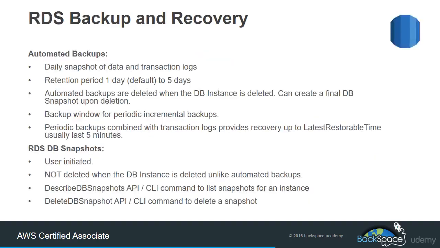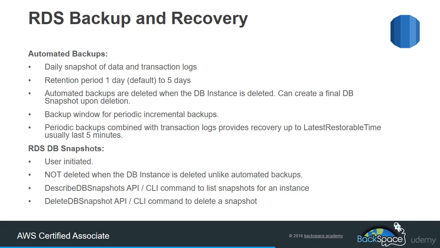RDS backup and recovery. So we have two options there of automated backups or RDS DB snapshots. Automated backups, they are daily snapshots of data and transaction logs. And the retention period can be from 1 day, which is the default, up to 5 days we can keep them for.